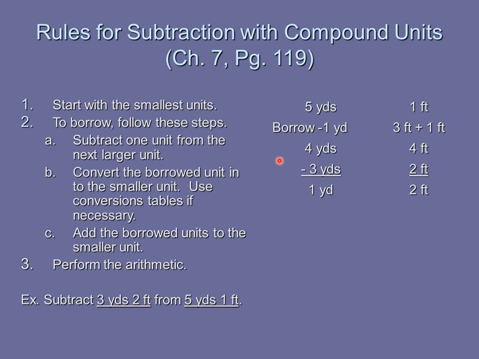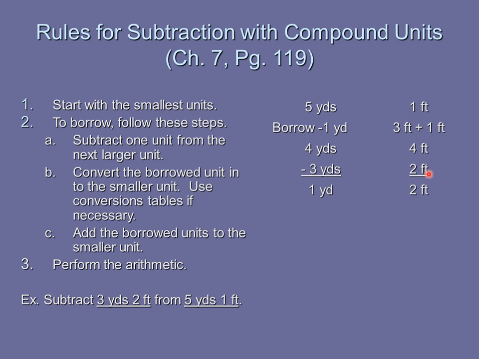For example, you are subtracting 3 years 2 feet from 5 years 1 feet. So let's say I wrote that there, but the problem is you have 1 feet here, but in the subtrahend you have 2 feet. So first of all, you cannot subtract 2 feet from 1 feet.